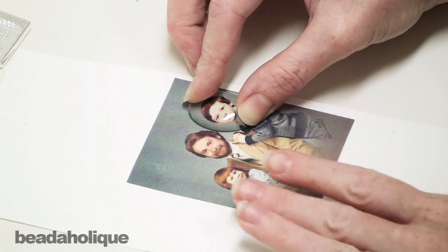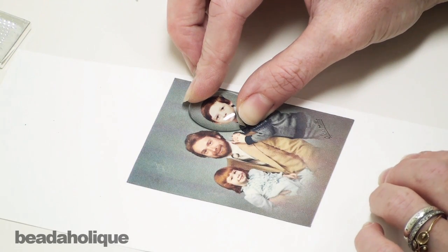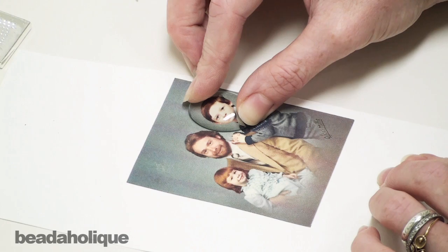Now once I've put it down, I don't want to move it because that's going to smear the ink, because I just used an inkjet printer. It also might actually tear the paper, so be pretty accurate when you first lay it on.